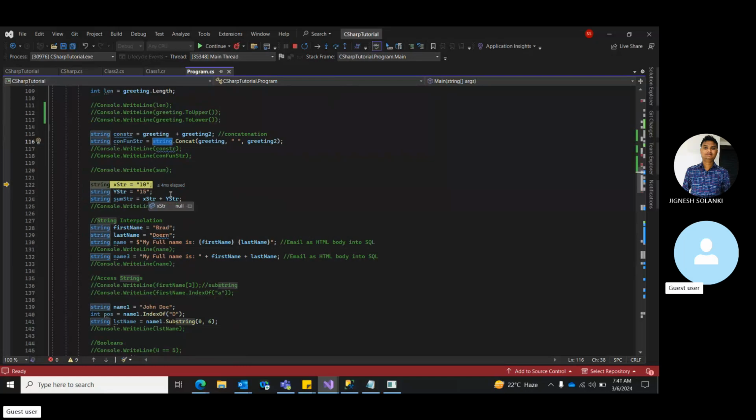If I add them both, what will be the answer? 1015. It will not give you 25. It will be 1015 because it's a string.